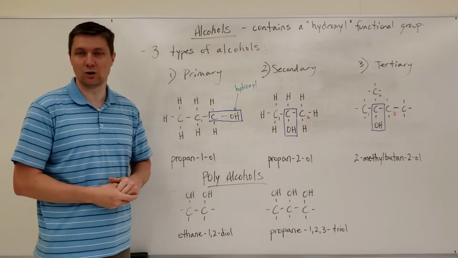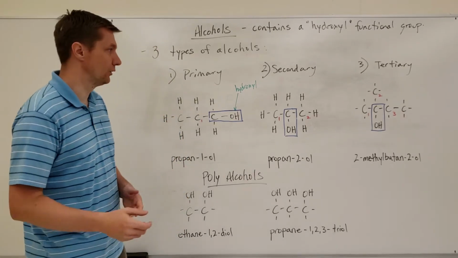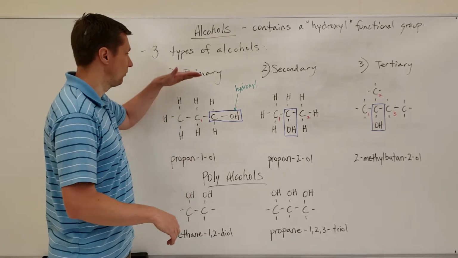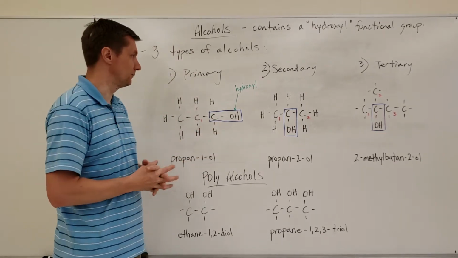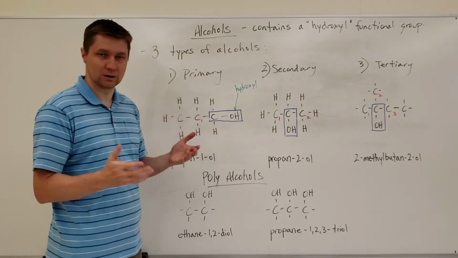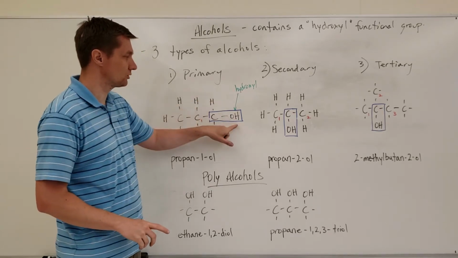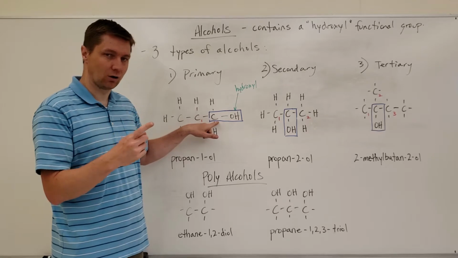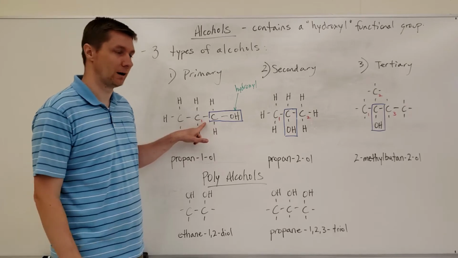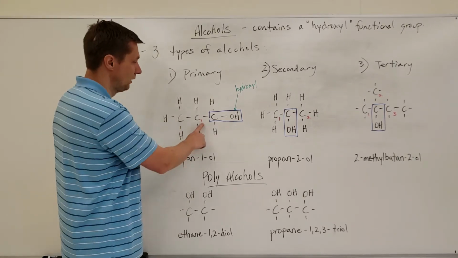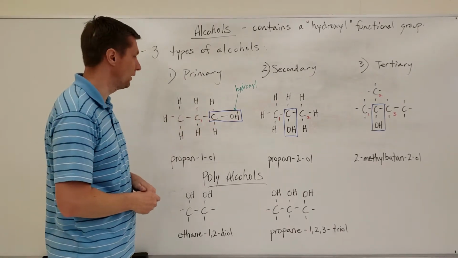Now there's three types of alcohols that you need to know. We have primary, secondary, and tertiary alcohols. And the way that you identify those is like this. So I've drawn diagrams here on the board. Here's just a regular propanol type of alcohol, propan because it's got three carbons in the parent chain. And you can see that this hydroxyl group is attached to this carbon, which is attached only to one other carbon. That's what makes it a primary alcohol. So I've labeled it here on the diagram.